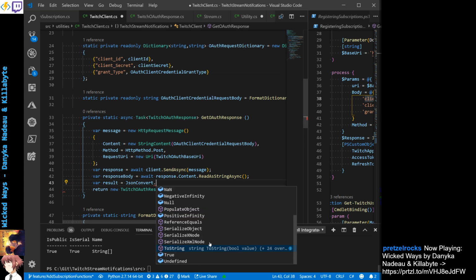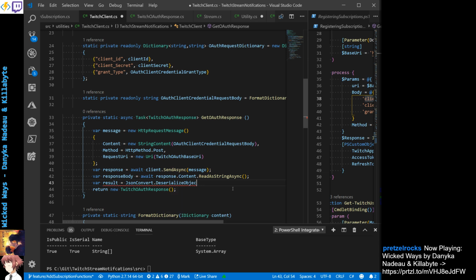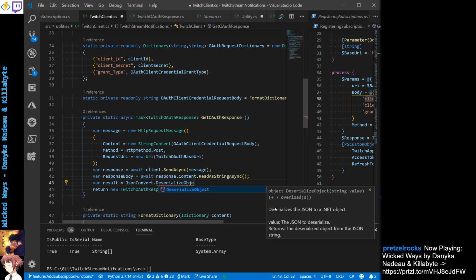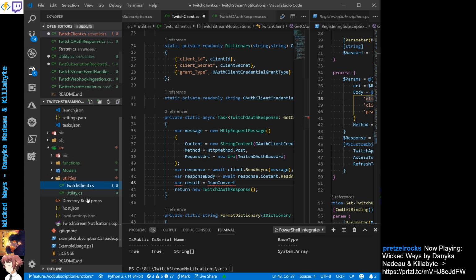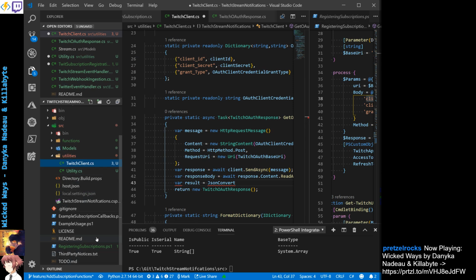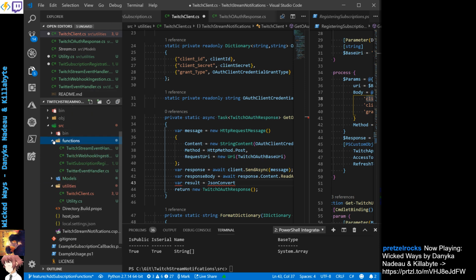I'm pretty sure that there's like, is it really deserialize object? That's not right. It should be like just deserialize and then a type and then all that. Let me look and see what I did in the other one. I'm always so rusty on my C# because I haven't done much in months. I miss it though. I do love C#.